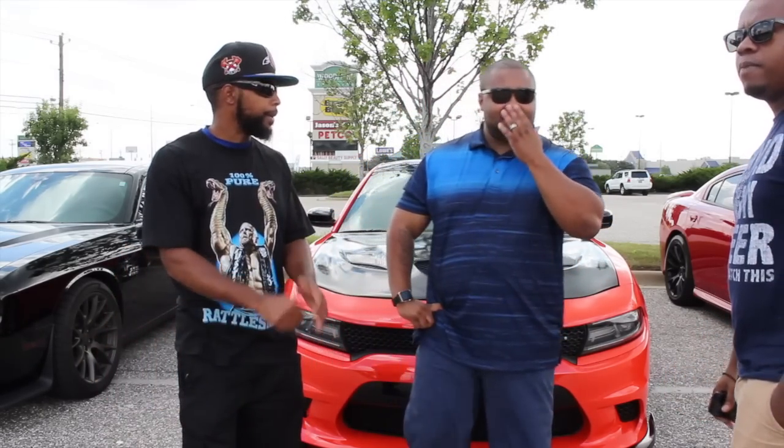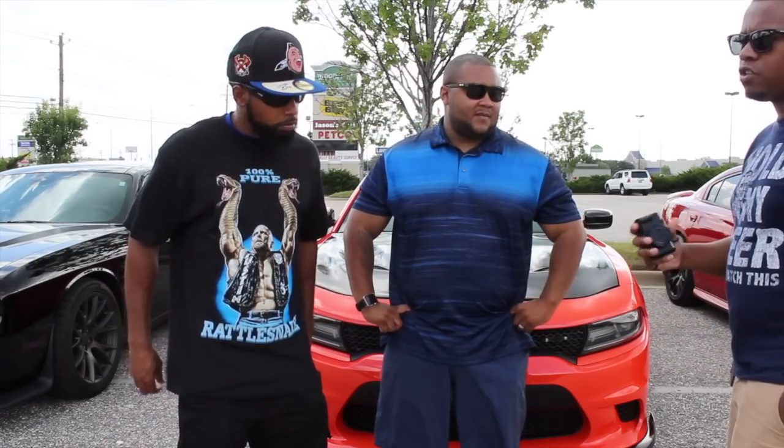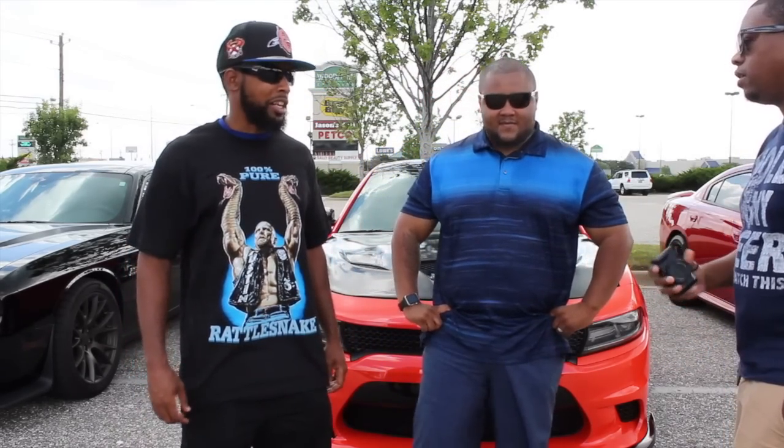And we noticed that, yeah. Everybody who says these cars have split personalities, like a Gemini, I think.